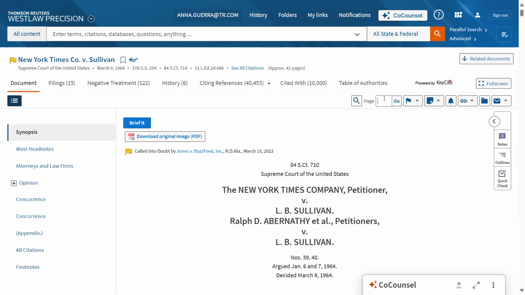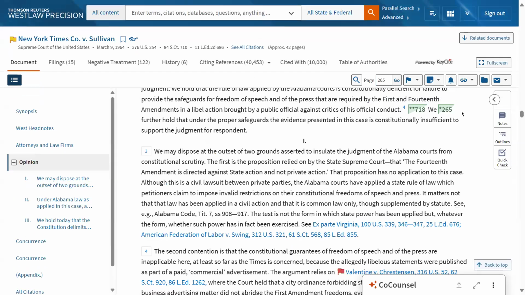So let's say they gave you New York Times v. Sullivan, 376, 254, you got here, and then they did 265. You could go to 265 and it would jump you to that portion of the case.